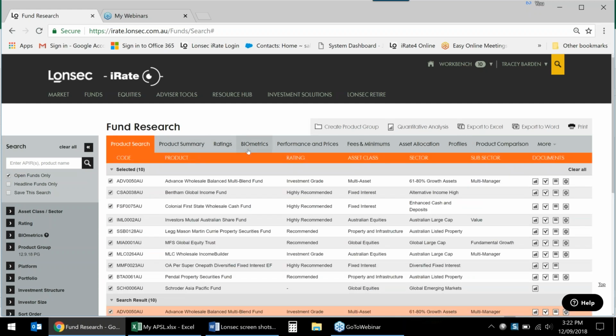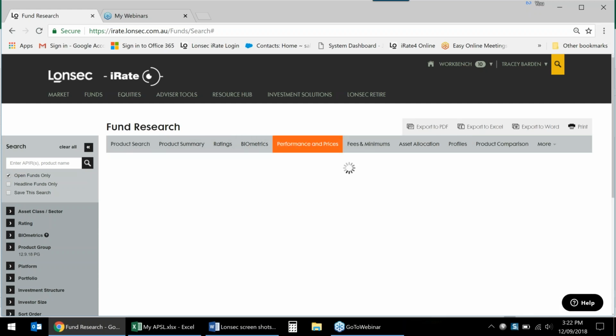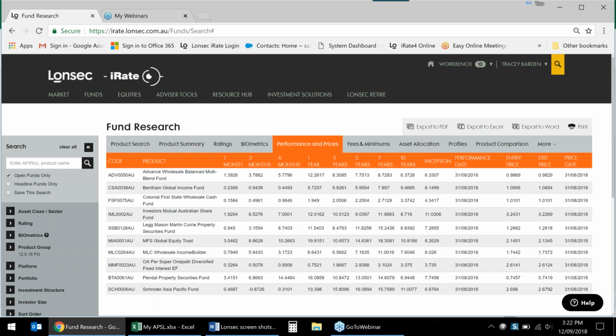Another one of the really great functions behind here as well is performance and prices. A lot of people will have this data on an Excel spreadsheet and do things maybe manually, different reports each month. But if you come in here, you'll see you get the performance and prices, so the latest returns right the way through to 10 years once we have the data. What you will notice then, if I export this to PDF and I want to have a hard copy, what's this going to look like, and is it presentable as well as to attach in with a report?